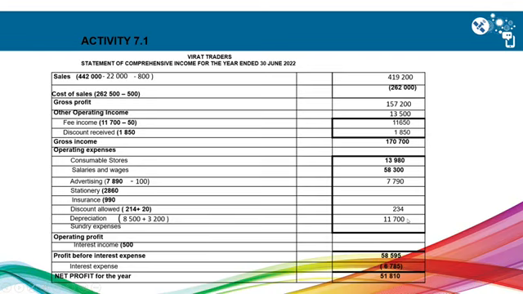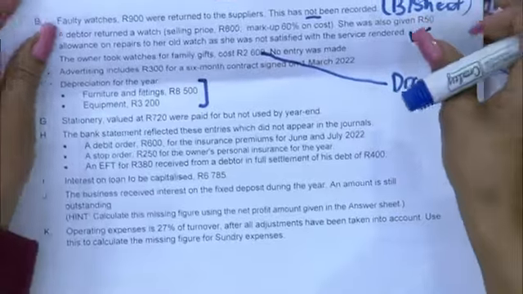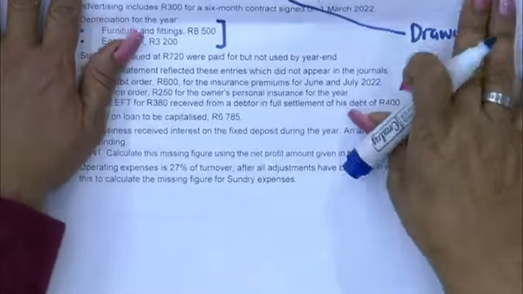11,700. If we can recall, we have done the advertising of 100 taken off, and it gives me a figure of 7,790. From there, we've moved on and we've done our depreciation. Our depreciation is on vehicles and equipment, and it adds up to 11,700.